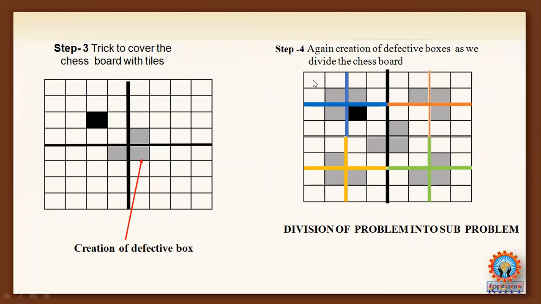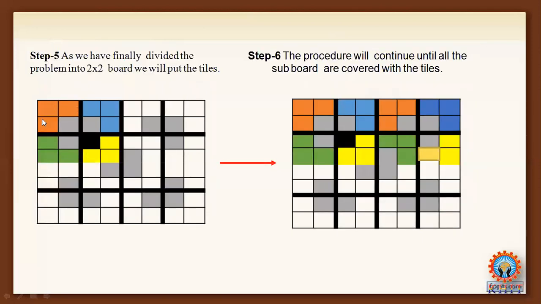Here, we need to fill the remaining places with the tromino. There is a possibility of filling this with a tromino, and there is a possibility of filling this with a tromino. A tromino is an L-shaped tile. It is possible to fill the rest of the part with L-shaped trominoes. Here, this is an L-shaped tromino. We filled it. This is another L-shaped tromino. We can fill it, and this is another tromino. We can fill it. This is also considered another tromino.